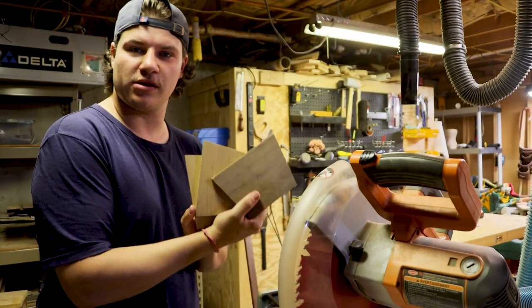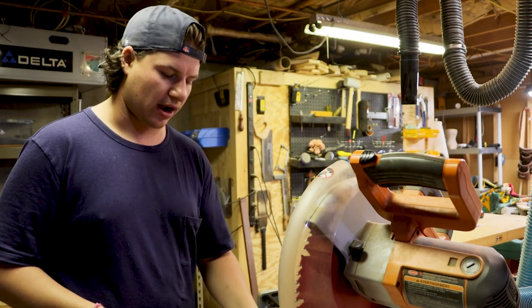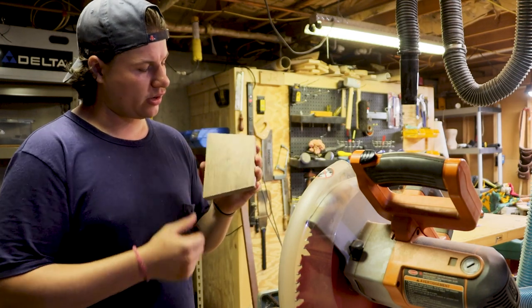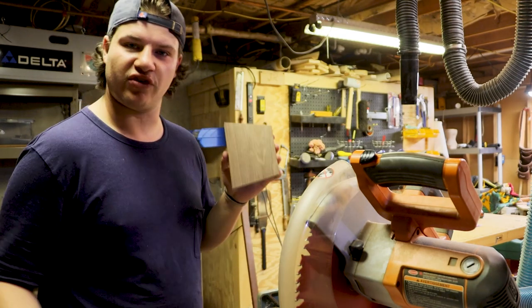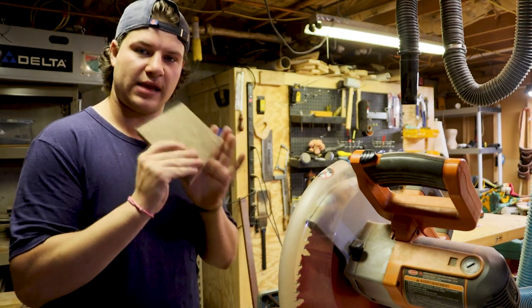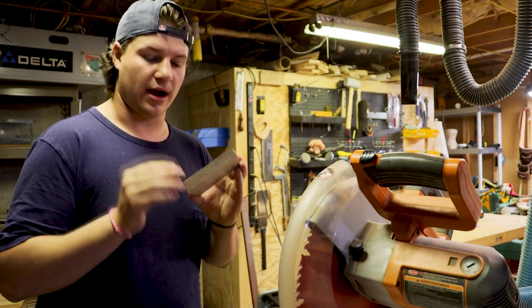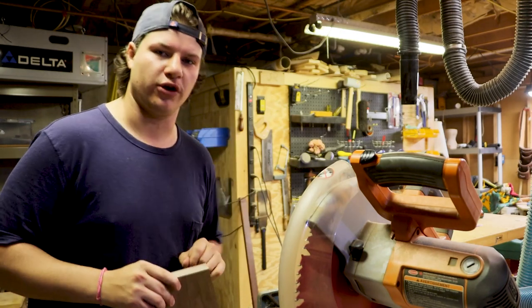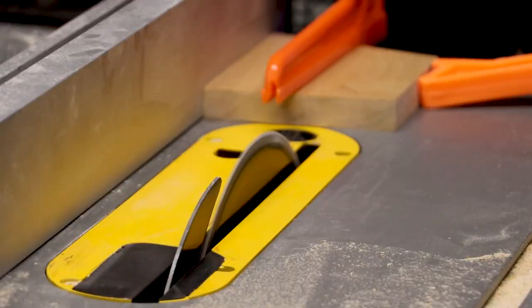So I've got these three pieces cut with the 10 degree angles on both sides. So now what we're gonna do is go to the table saw, and we're gonna cut 3 inches. So basically this part over here is just gonna be scrap. And then after that, we will be cutting this down a little bit. We'll be cutting this in half, and you'll see what I mean by that once we get to that step. But next we're gonna go over to the table saw.